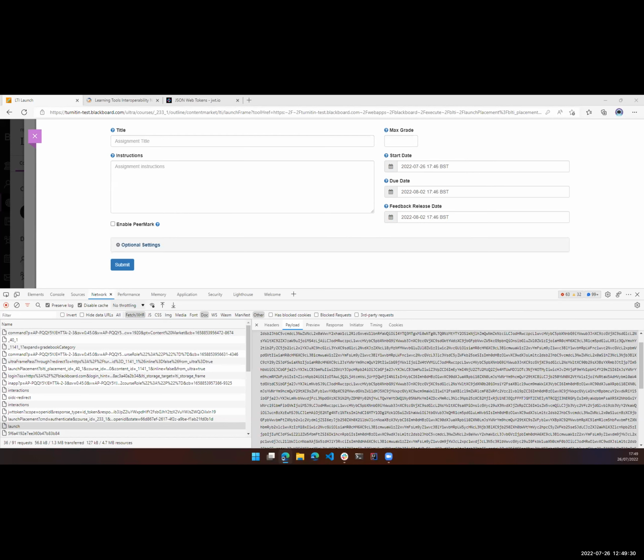Avoid using numeric IDs is one way of getting around that. So what I would say is that it does get a little bit complicated to police from a platform's point of view, just because if you take the deep linking example, if I've never added anything to that course yet, but I do my first deep linking launch, can that deep linking launch have access to the roster?